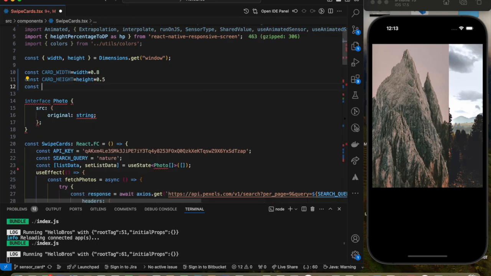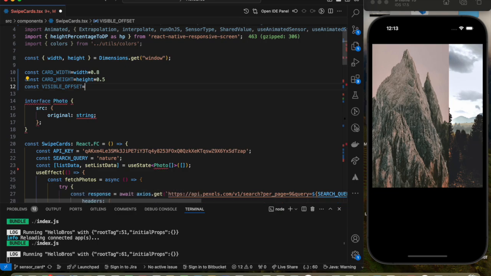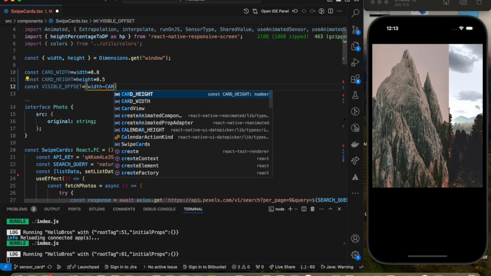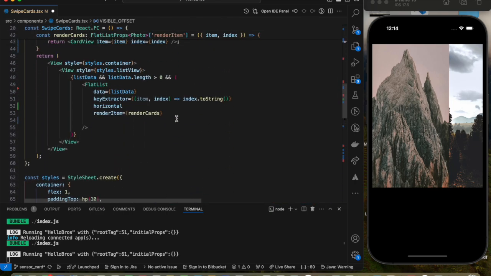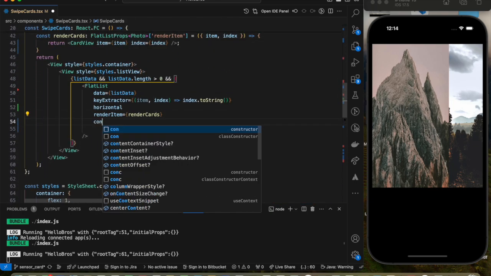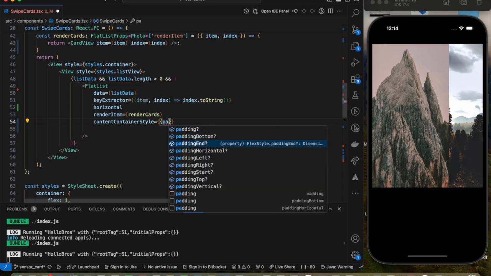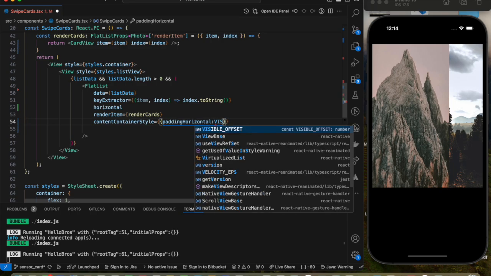Now we want to show the left and right a little bit, so we will take a visible offset, and it would be width minus this card width, divided by 2, and we will set this visible offset into the container style, and padding horizontal would be visible offset.